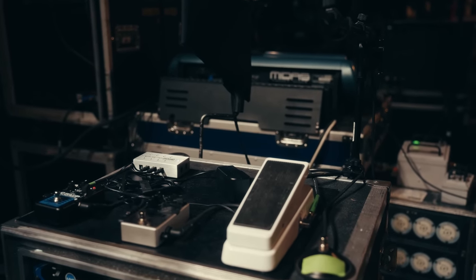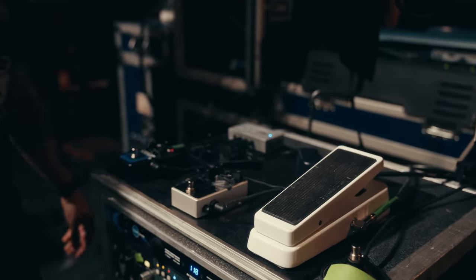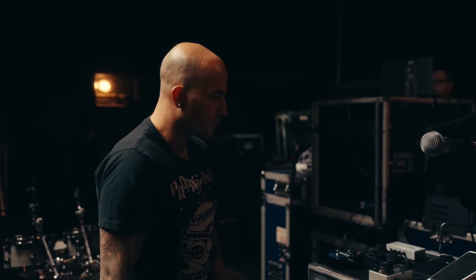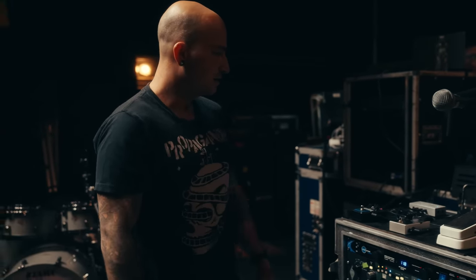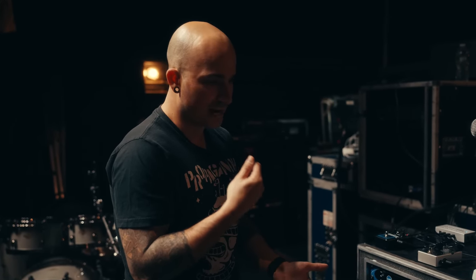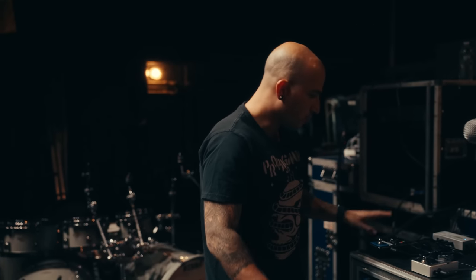The white Dunlop bass wah — it's pretty classic, standard wah that Dunlop makes. It has the frequencies you can mess with, the Q and all that stuff. It's a classic for a reason; it works really well and I've not really had any problems with it. I've always loved that I don't have to click on the wah like guitar players do — that's one thing us bass players have over the guitar wahs; they just turn right on. And with this Duality it's the perfect combo for anything from the 'Becoming the Dragon' solo, 'Torn Between' solo, the beginning of 'Thrown into the Fire.' Works perfectly. Simple, nothing too crazy.